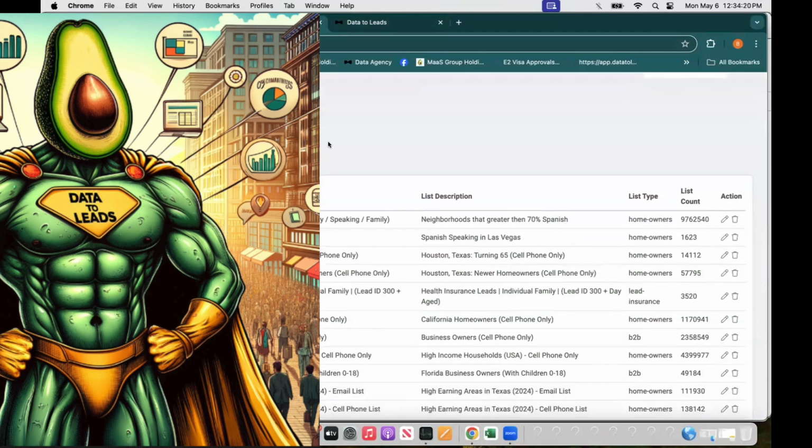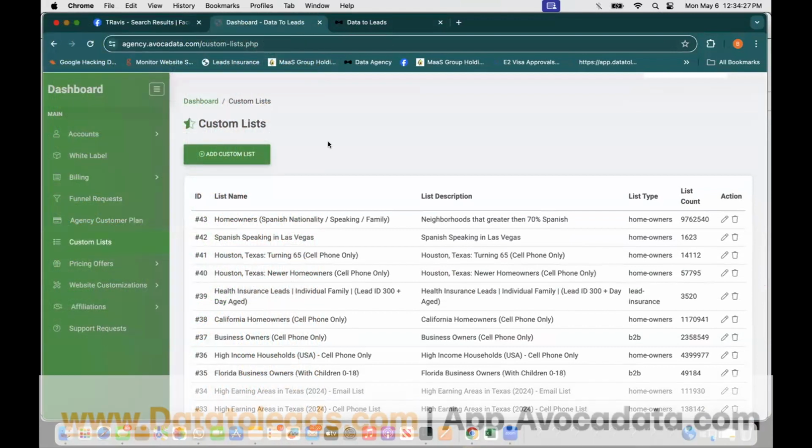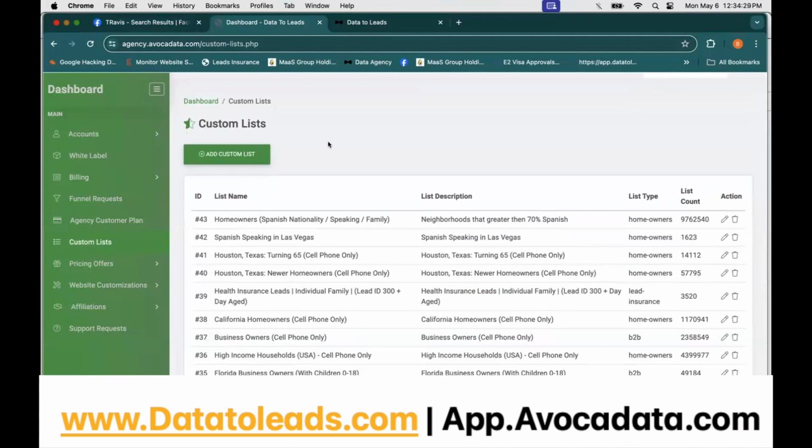So let me give you an example. There's this new client that Brian got on board. They are a direct mail house. On average, they did like 10 million a year, and they wanted to expand and grow.